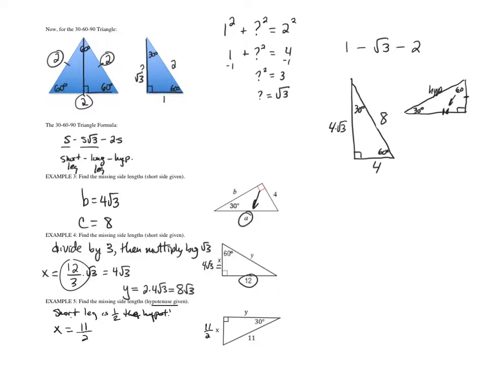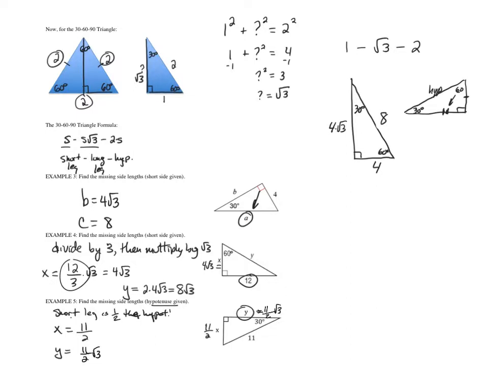Okay, now for the y, the long leg, all we have to do is think about our original relationship. The long leg is the short leg times √3. So once you have this short leg as 11/2, all we have to do is jack a √3 on it, and that's going to be 11/2 √3. You can just leave your answers like that. Trust me, I don't want any decimal approximations of the square root of 3 or 11/2 √3. Just leave it in terms of radicals. That's the beauty of this stuff, is that we can get an exact value in terms of the square root of 3 to get our answer.